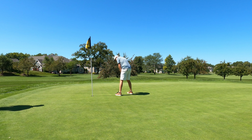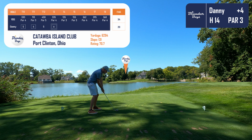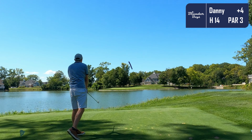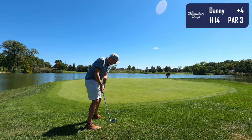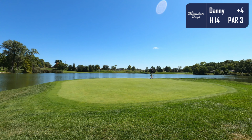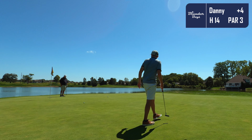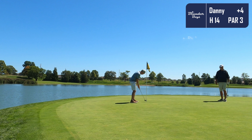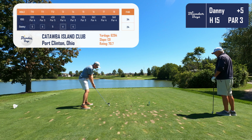All right, so a bit of a struggle here on the putting green as I will 3-putt this for a double bogey, our first double bogey of the round, and we're +4 after 4. Take off here on the second par 3 of the back nine, an island hole. We got lucky there. That was definitely more of a scald shot, but we flew the green, landed in the thick stuff off to the back, and we'll make a run here at a long par putt, but a pretty good lag putt from there, and we'll save it for a bogey.